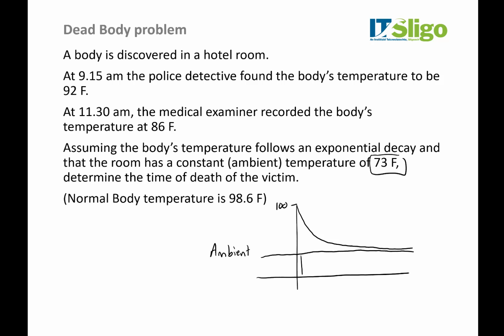So we actually have to ignore any values below the ambient temperature. They're not what we're interested in. We're interested in the difference between the temperature at the time of interest and the ambient temperature. So when we're measuring any values, this is what we're looking for. This would be M0 and this is M. I've done it better on the next slide, so I'll explain it a little better there.